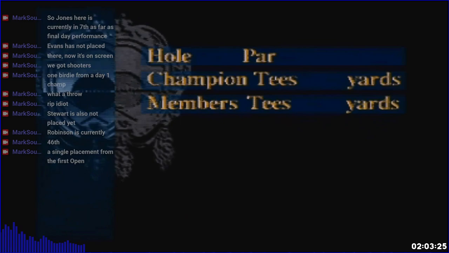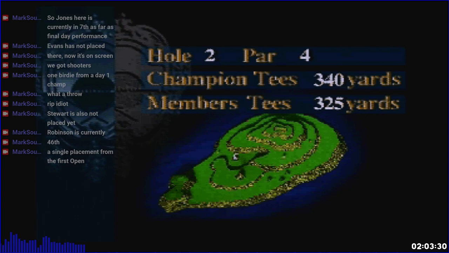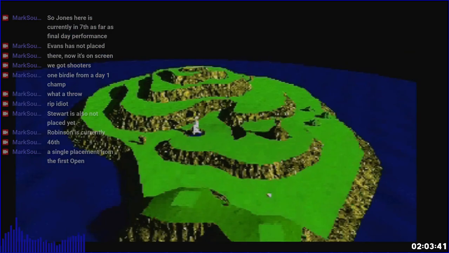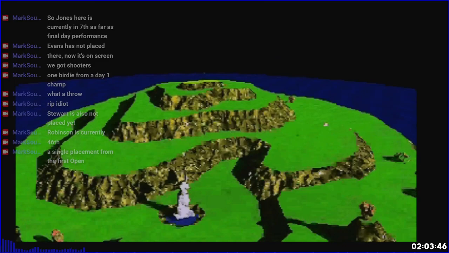Hole number two, par four, champion tees, 340 yards, members tees, 325 yards. This short par four is one of the toughest on the course. Because the green is high on a layered terrace, you should try to get your shot within 90 yards of the pin when you tee off, or the ball may hit the terrace banks and roll down.